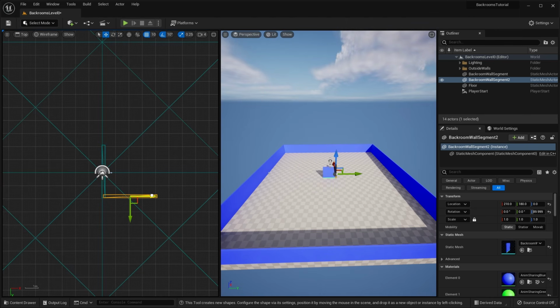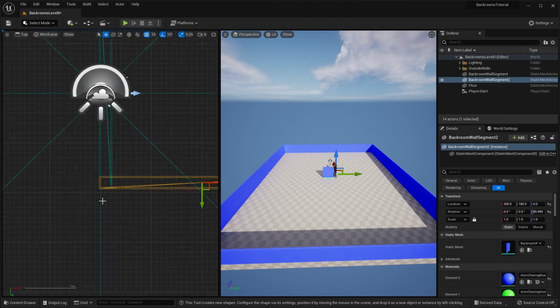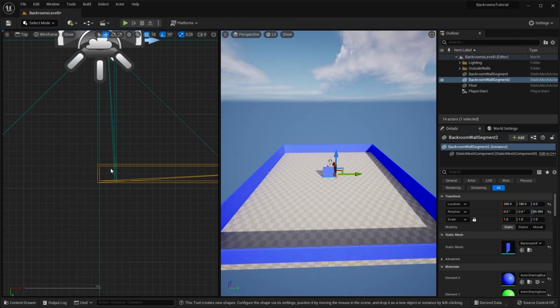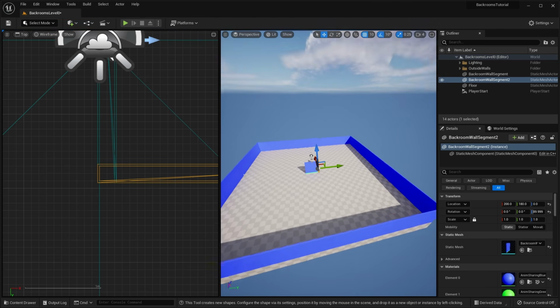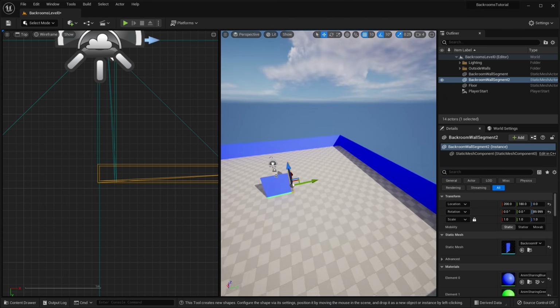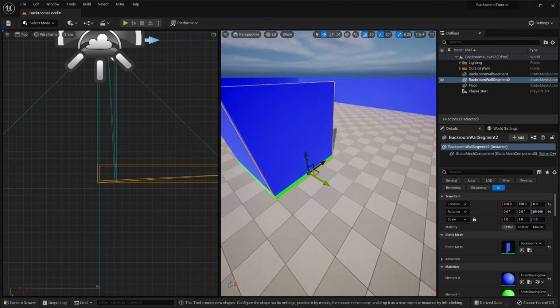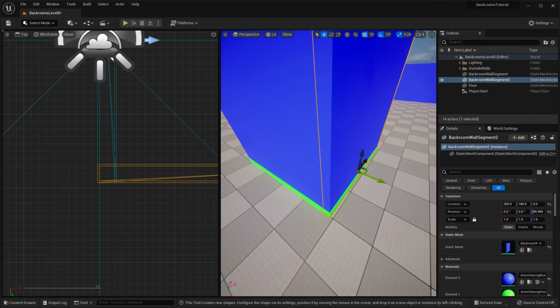So I'm going to move it roughly where it's joining here, and then just zoom in here, and you should find that it's probably snapped in with this snapping of 10 here, so that it looks in the right place. If you want to be sure, just go to your perspective view over here and just zoom in, just check it looks okay.